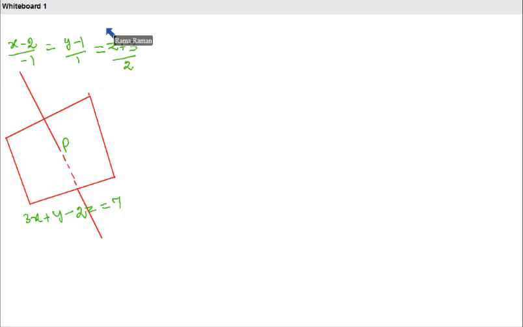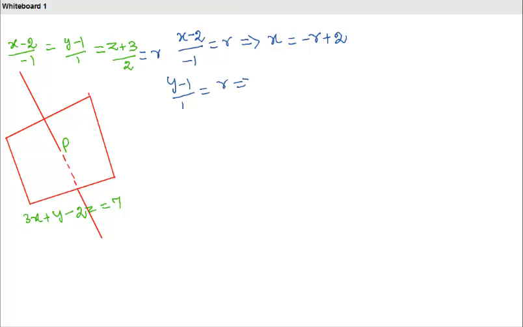Now, the line equation contains three ratios which are equal to each other. So, by equating each of these ratios to some common number, say r, we can express x, y and z in terms of r. So, let us equate each ratio involved in the line equation to r. So now, (x - 2)/(-1) = r implies x = -r + 2. Then, (y - 1)/1 = r gives y = r + 1. Next, (z + 3)/2 = r becomes z = 2r - 3.